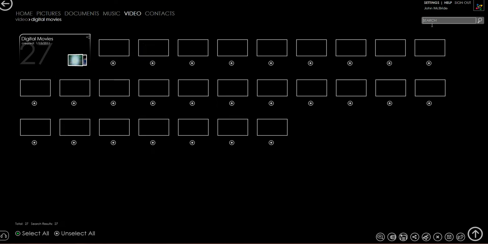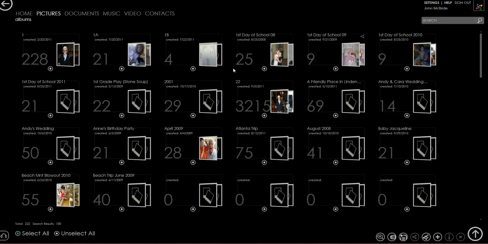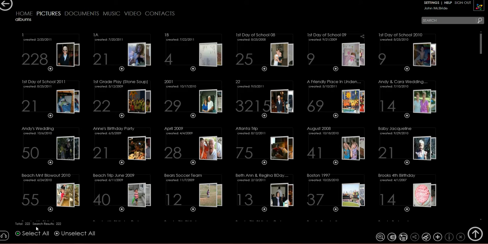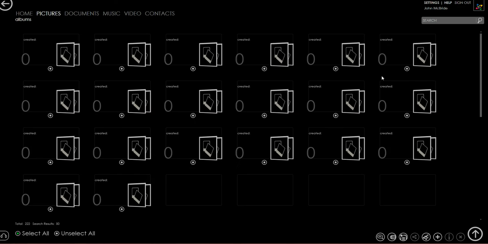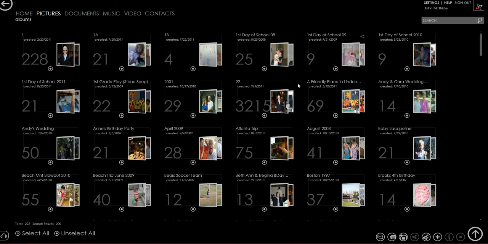Let's show you the search. The search is native to the hub that you're in, so let's go to Pictures, and I'll show you how fast it searches. Again, I've got 222 albums here, and let's put in my daughter's name, Mary. And as you see, the minute I quit typing, it refreshed itself and only brought the albums that have Mary as a tag. That album's been tagged with Mary, or Mary in the title. If I ever want to bring them all back, I just either hit backspace or hit the X, and it will refresh itself right back to where we left off.